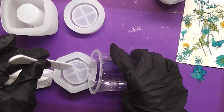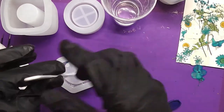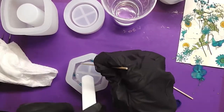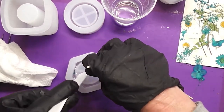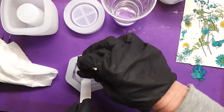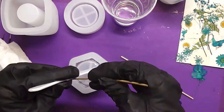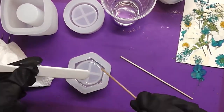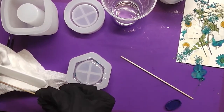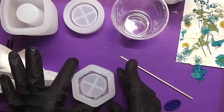So you want to make sure that you have a pair of tweezers when you're doing this, because you will need to put your flowers inside the resin after you pour, just to kind of fill in the areas that are bare. So I started out with filling up my mold halfway with resin after I put some flowers in. And then I filled up the cap part of the mold all the way up to the center piece. And you'll see what I'm talking about.